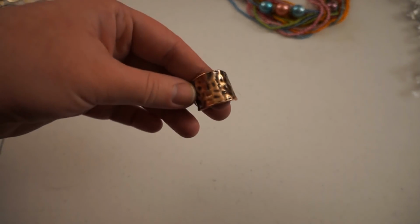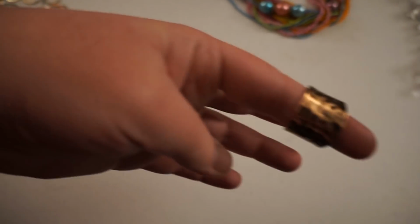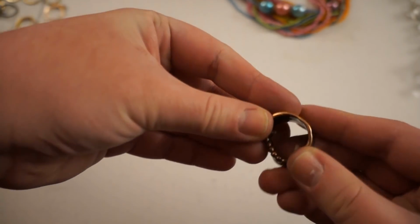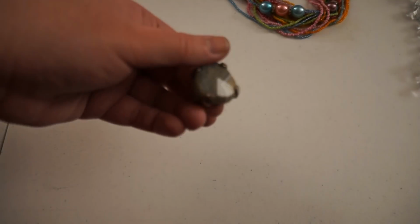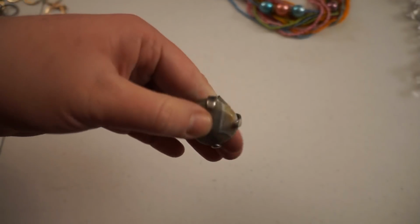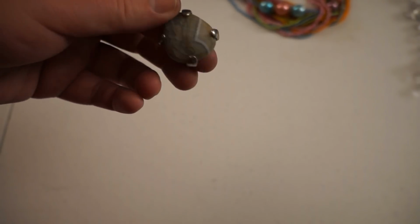Alright, so let's start rings. This is a little stretchy band, so it'll fit my fat fingers mostly. Mostly. It still has like a metal edge to it that I can't really get my finger past. This one's pretty cool. It's really, really big as far as the stone goes. The actual clasp part's not big, but it's adjustable. But it's huge. I mean, like, look at it in my hand. It's pretty cool.